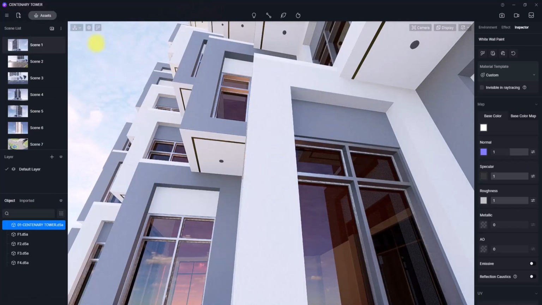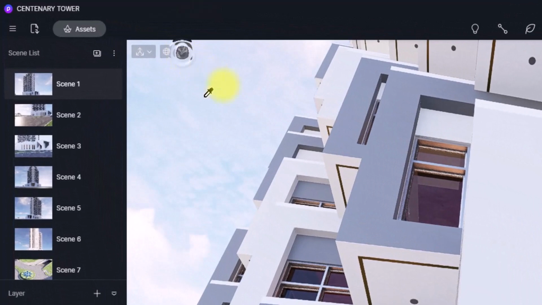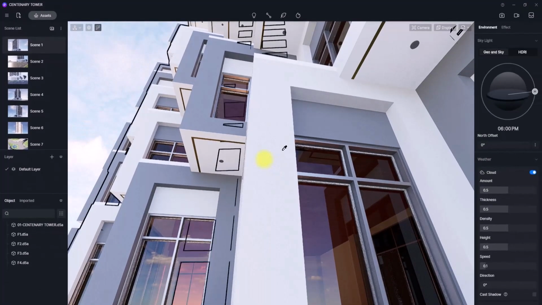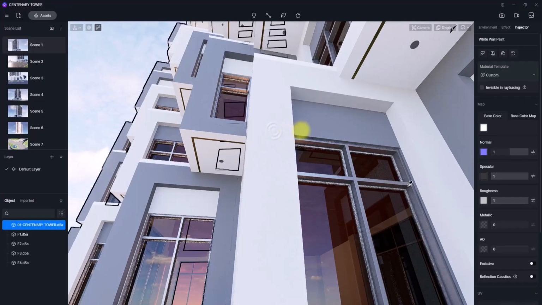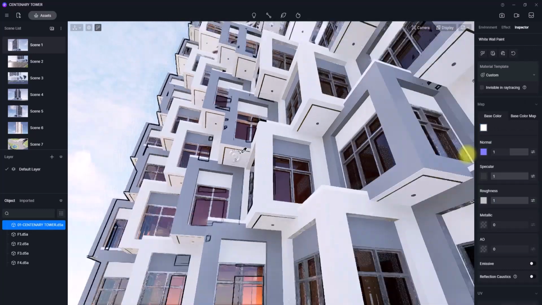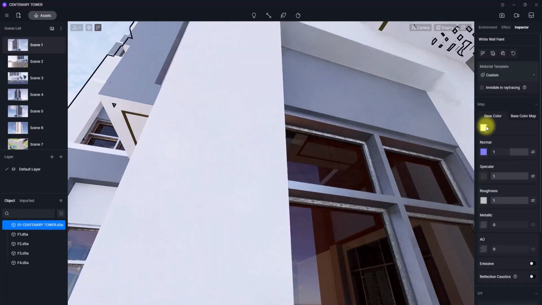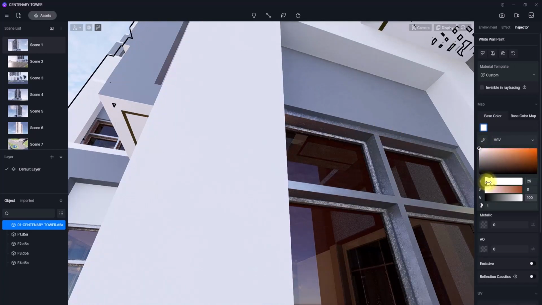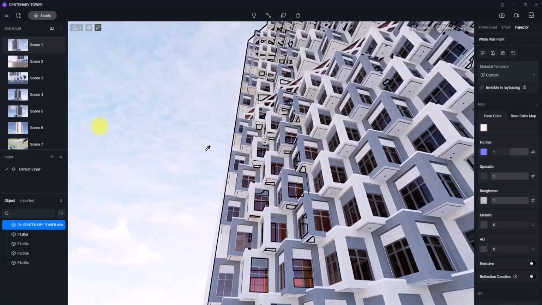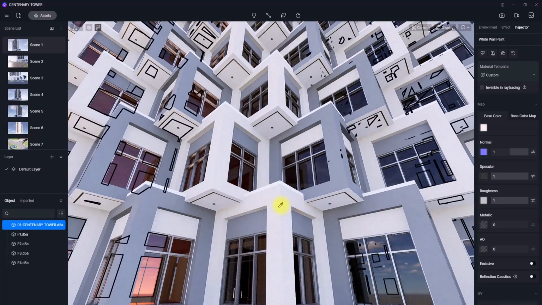So now I'm going to click escape. I'm going to click on this icon over here, or I could click escape and just type I on my keyboard to access it. Then I'm going to click on the material and I'm going to edit the color. I want to make this building towards brown, so I'm just going to try and edit the color till it's beige. So I'm just going to go to this color palette here and shift it towards brown a bit, and put it brown. Then I'm just going to push it a little bit. So now we have edited this material and it's actually looking kind of good.